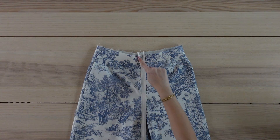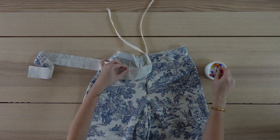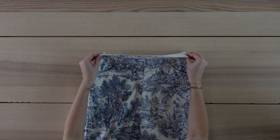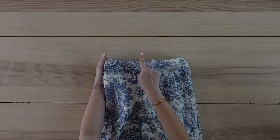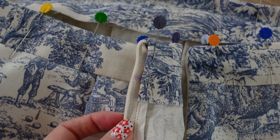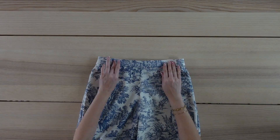Next step is to insert the invisible zipper and this is what it looks like sewn in. Now I'm pinning my lining waistband to my shell waistband right sides facing and I'll sew these together. This is what it looks like sewn and now I'm just turning it to the inside of the pants. I'm going to topstitch along the top of the entire waistband. Here is a close-up of it pinned and I also wanted to show you that I tucked in this edge by the zipper for a clean finish. This is what it looks like sewn and you can see that the bottom of the lining waistband is still not yet attached. I'm gonna fold the raw edge under and I'll topstitch all the way around securing the waistband in place.